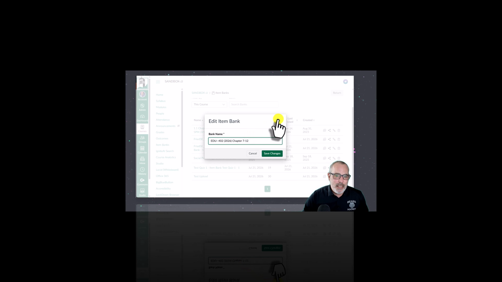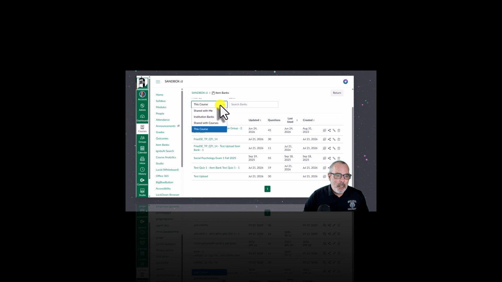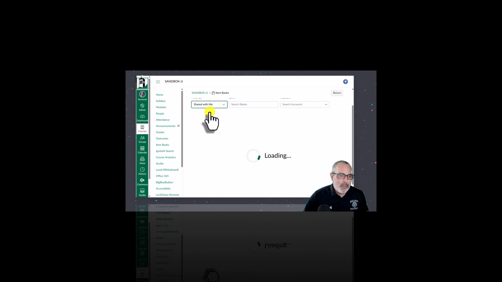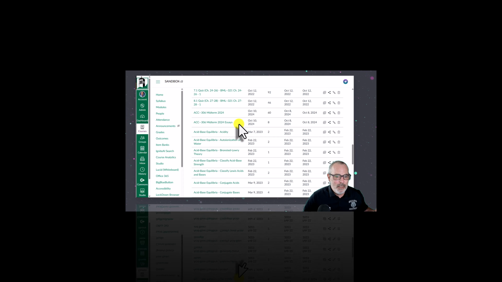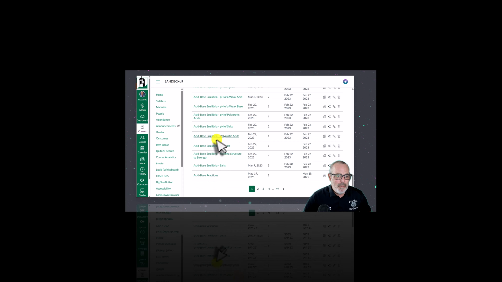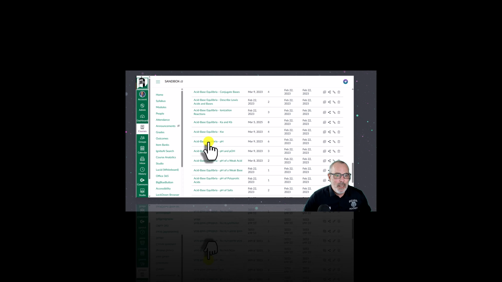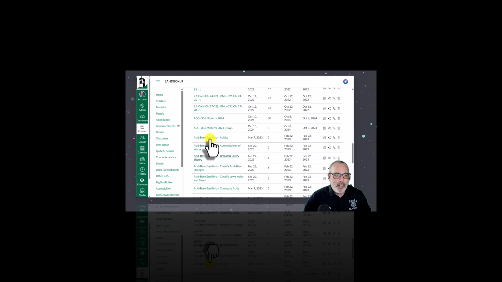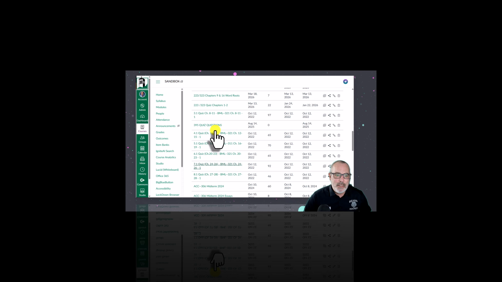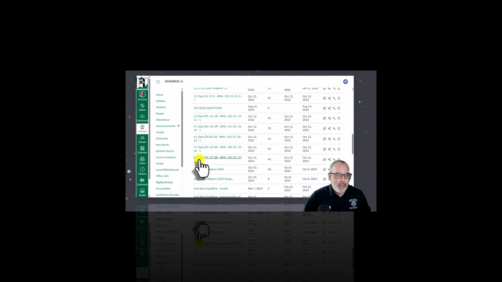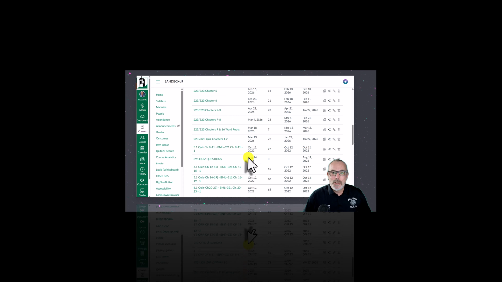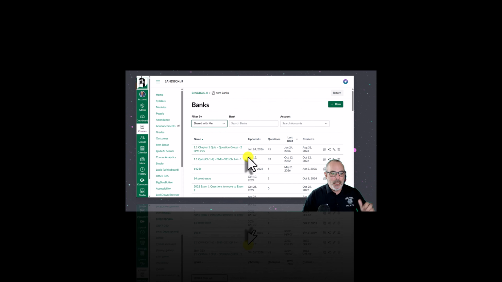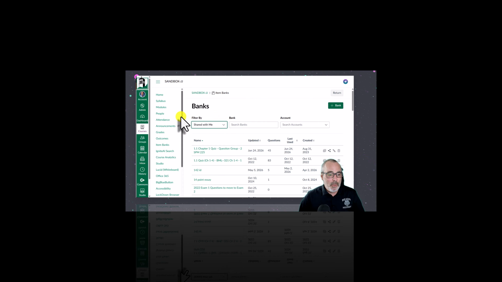The reason I say that is it can get pretty messy. Now, I have a lot of banks that are shared with me because I have access to all of the banks in Canvas, but you can see there's a lot of names on here that are, okay, that's good. It's got a unique name, but look at how many 8.1 quiz, etc. A lot of people are doing it. They're putting the names of the courses on there, which is great. Helps you find it, helps me find the ones that I'm looking for later.